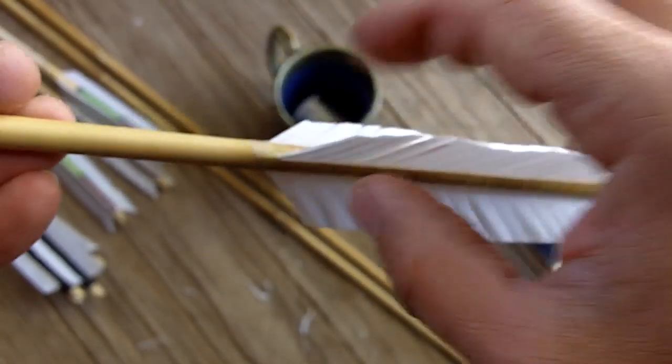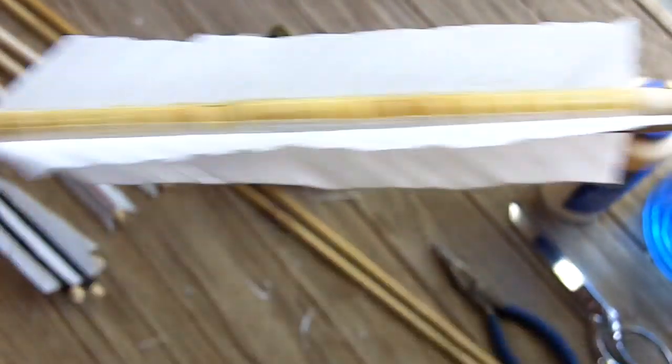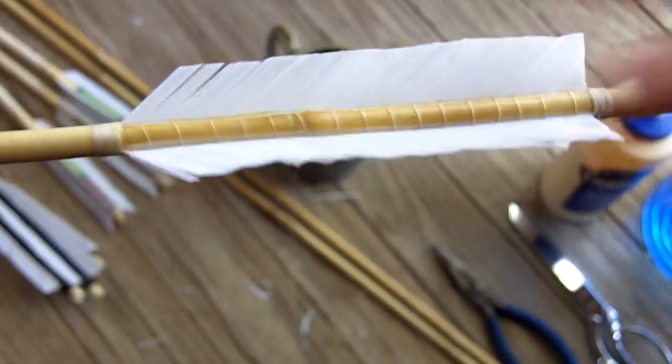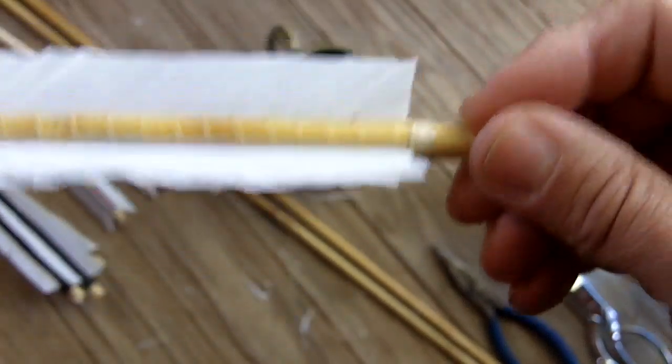Okay, just a little more. I'll decide on the final height later on when I shoot my target arrows. I'm making some target arrows out of this material, you know, to match. So when I'm shooting the target arrows, I'll figure out if this is too tall or if it's good height. Okay, so that's pretty much it for the fletchings on these.